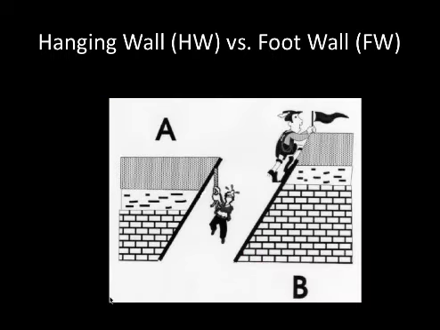And the best definition I have for these is that the hanging wall is that if you could hang from this big broken piece of strata, that would be the hanging wall. And if you could walk up it, that's the footwall. Now, you are going to see me abbreviate these a lot. HW for hanging wall, FW for footwall. Kind of obvious, but you should write it down anyway.